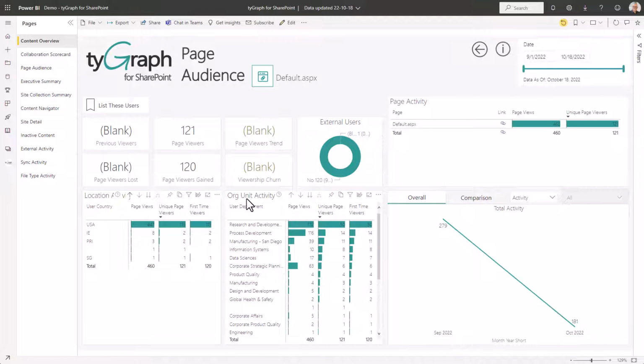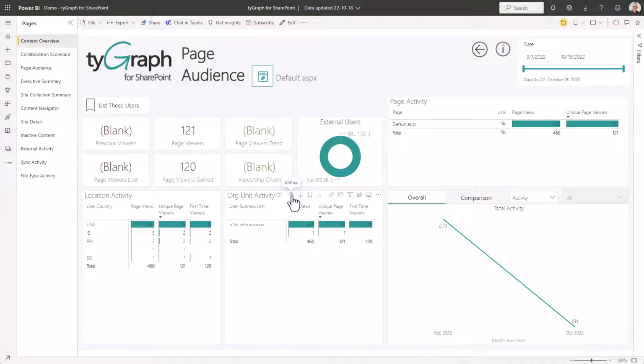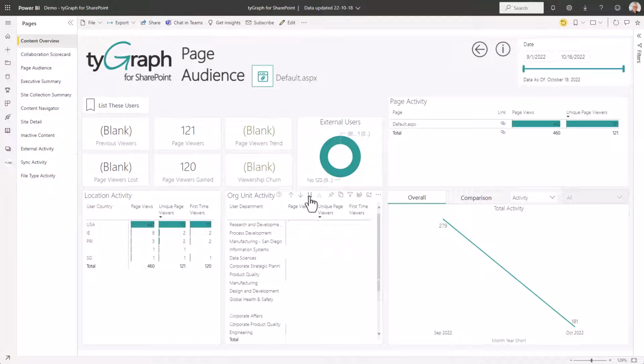The next piece that we see that's incredibly important for context around this data is the org unit activity. And in this case, we're seeing the user department. And again, we also see those arrows. So let's drill up and see the whole hierarchy. So we're in the middle of the hierarchy at user department. We can drill up to user business unit, user organization, user domain, this being the top of the hierarchy for the different email domains that might exist in your tenant. Let's drill back down. Org, business unit may not be populated. User department is one that we want to see.